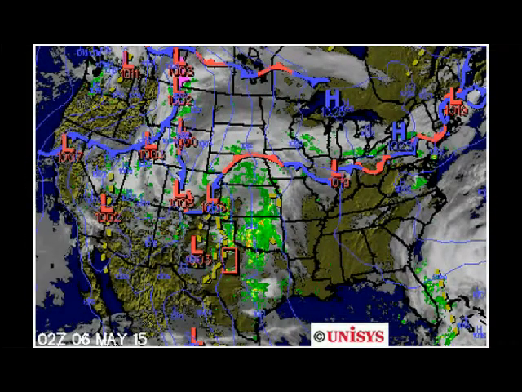So here's a current surface weather map of the United States. One of the main features I'd like to point out right away is the stationary front that you see that stretches all the way from the northeast through the lower Great Lakes and the central plains of the United States. You can see clearly here the pink or red with the half circles drawn here on these warm front sections of the stationary front, and then the cold front has the blue with the triangles. Here's a pretty clear one right there in Iowa.